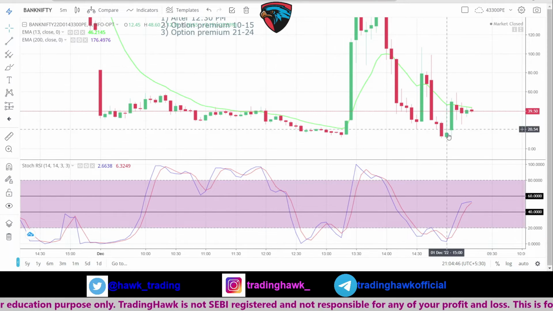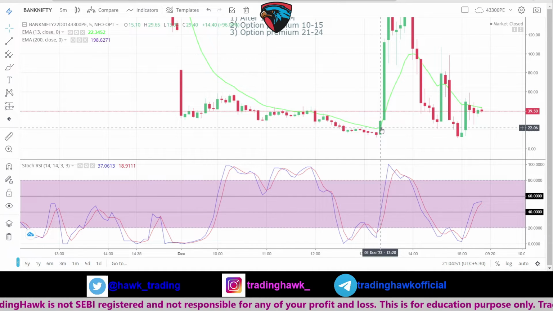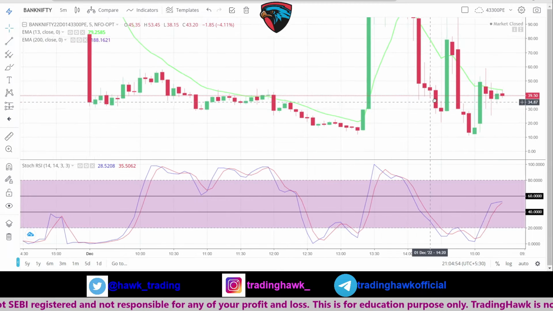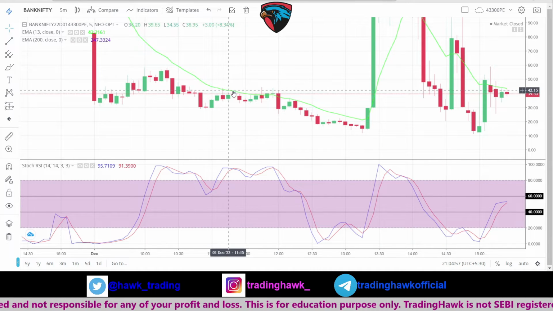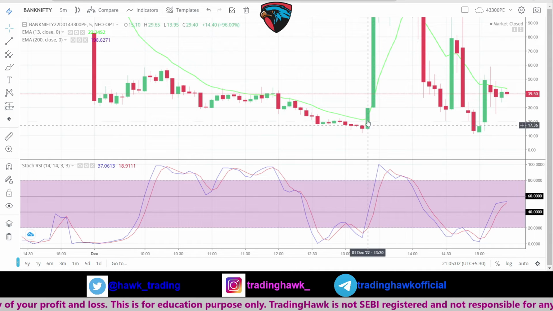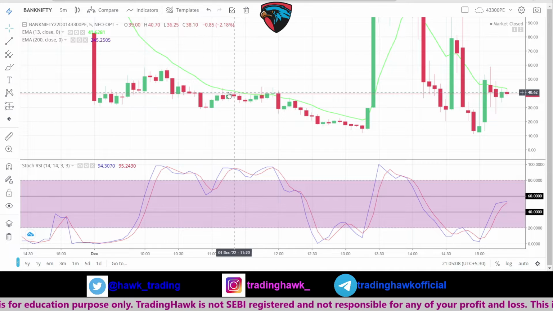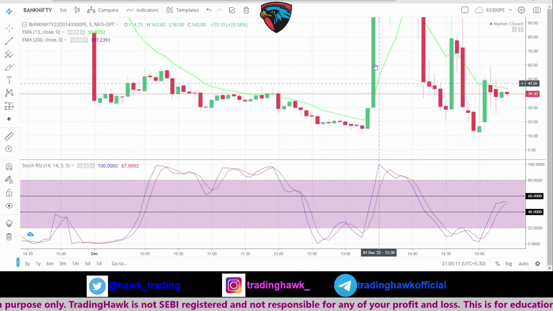So like it went down quickly up. So for the target, first target will be your 13 EMA. But as a price action, you always know, like once some support or some resistance has been tested a lot of times, then there is a chance that it will break. So here it broke, and I was expecting the target till this swing of 40 rupees, but it went higher.